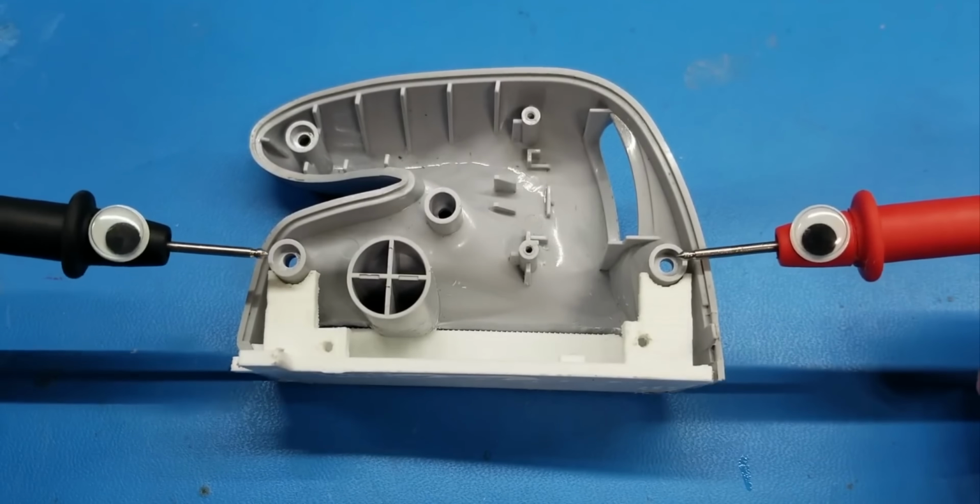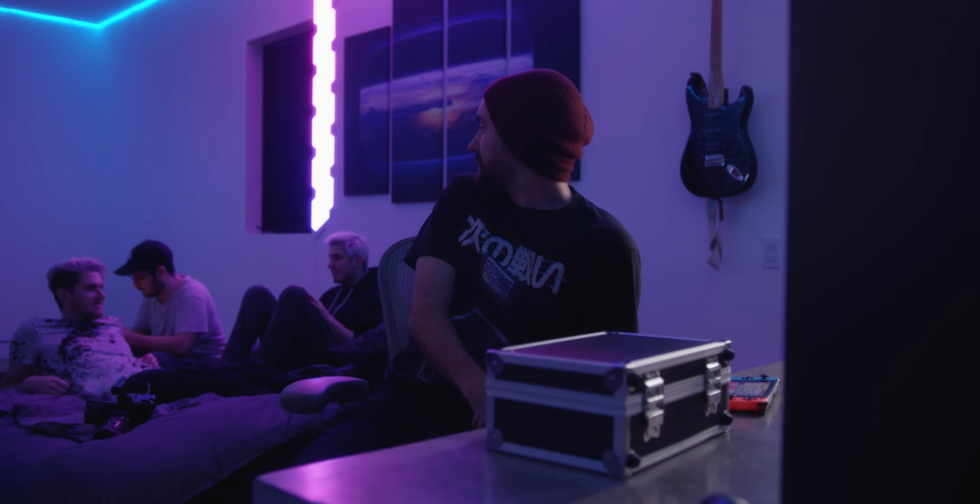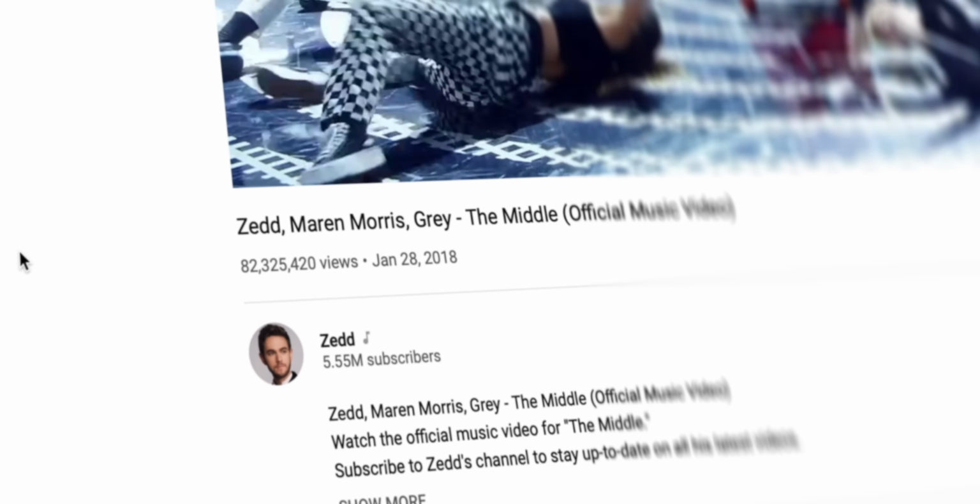What's really super cool about this too is it's one thing to see a video showing off this concept and be like, oh, that's really cool. That's an awesome idea. I'm glad someone did that. It's another thing to actually have it in hand and try it yourself and see other people trying it. We randomly got the chance to hang out with Gray, who had some kind of popular songs with that one guy, Zed, but to see them trying out these Joy-Cons and how that concept resonated with them, it was really awesome. Young Link versus Yoshi.